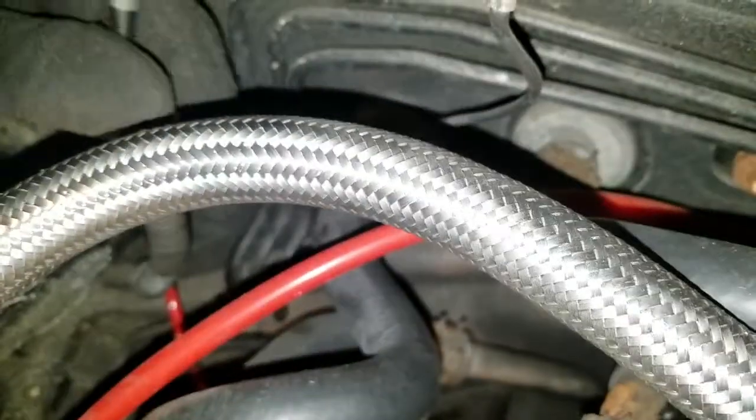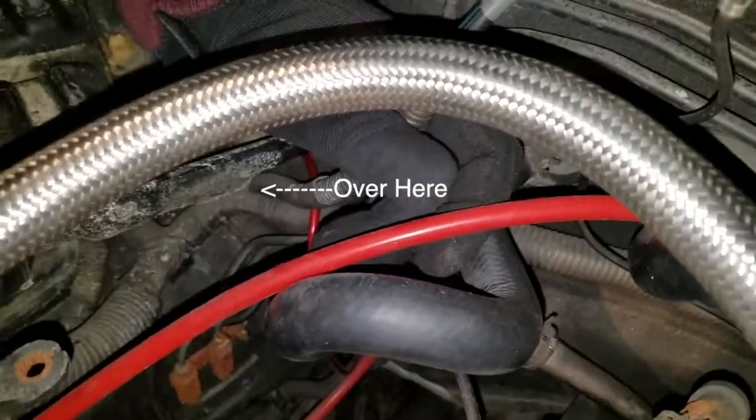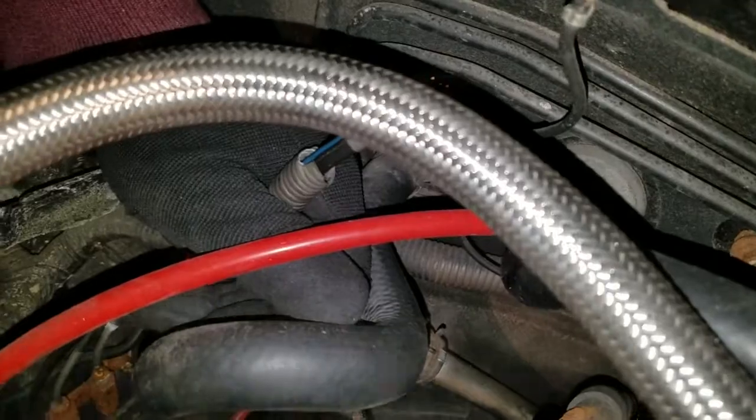I took the battery out too, because I was trying to pull this wire up some more, but maybe I can if I cut the split loom a little bit over there. Looks like it's just taped there really. I'm going to cut a little bit of it and get it to stretch up a bit. Look at my brake lights, it's nice.